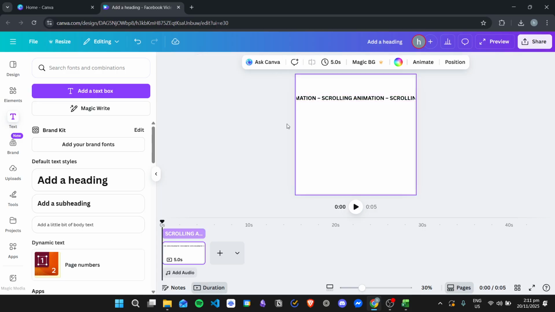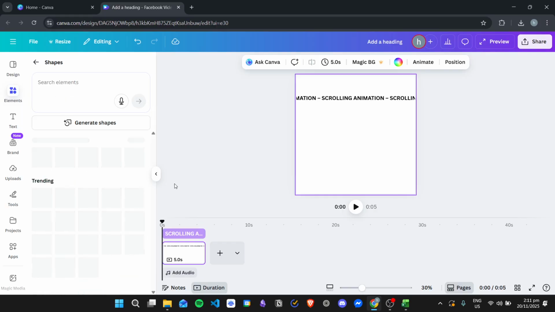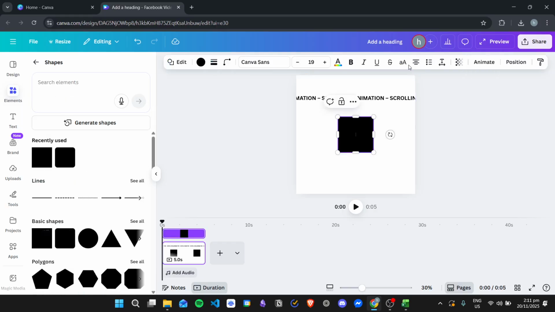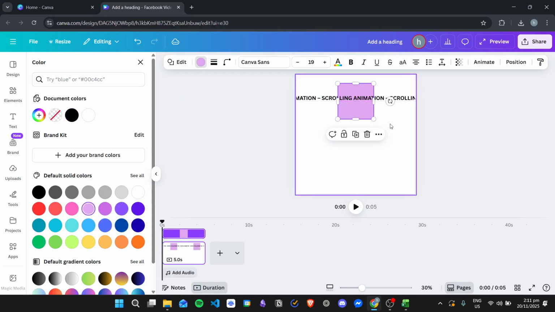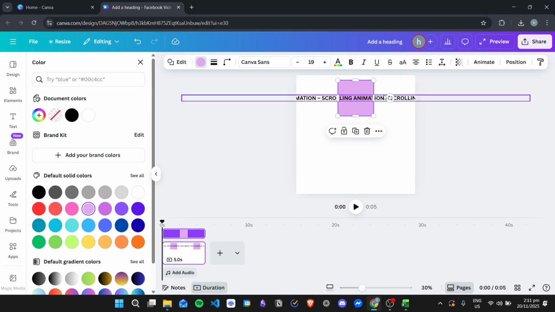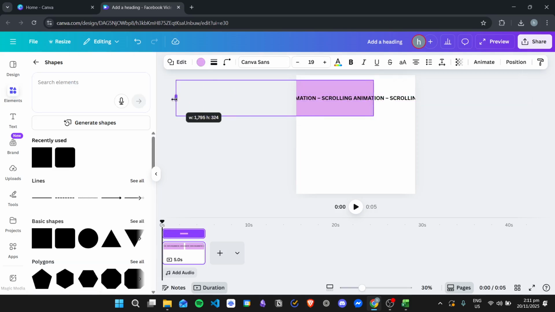Then we can add a shape right here. Let's go to elements, go to shapes. Then I will add a square shape as a border. For example, let's choose a purple color. Make sure that the shape is layered at the back of your text so that it doesn't overlay the text that we have right here.